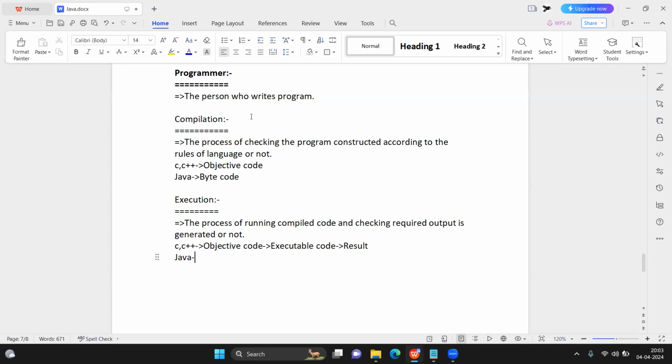For Java, it generates bytecode and the JVM is involved. It will load the bytecode, execute the bytecode and give the result. These are the differences in the execution and compilation process for C and C++ and Java programs.